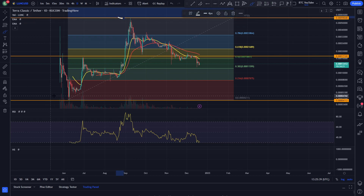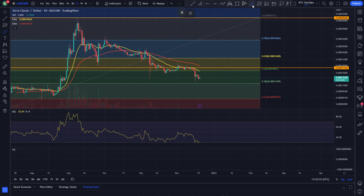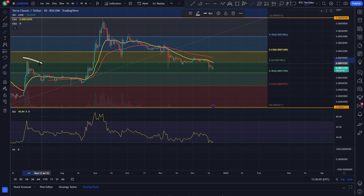We came up, obviously pulling our Fibonacci from this low to this high. We came down and lost the 0.78 straight away, came down into the 0.618 where we got a bit of a bounce, but then we got stuck under the resistance of the 0.78 and it started to roll back down to the downside. Then obviously with the FTX collapse, we can see on the daily timeframe we lost the 0.618 as support — which was holding fairly well in this area for a while — and we came down with a big wick all the way down to this key level, around this previous swing high.